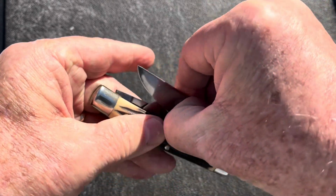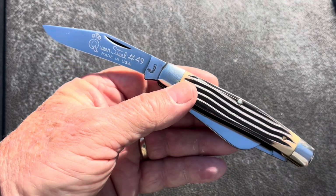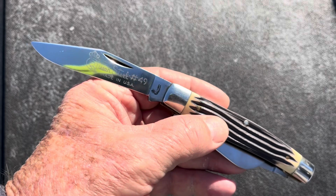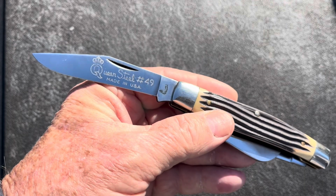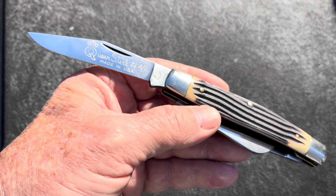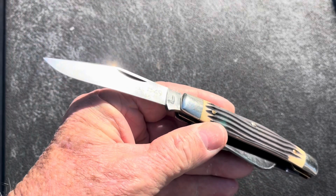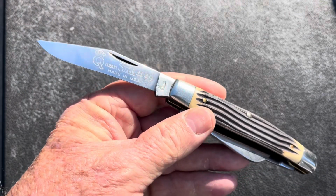This is a stainless steel knife. Most Queens were stainless steel. Queen was the first successful brand to use stainless steel. They started using stainless steel in 1926, and they continue to experiment more than the other brands. In 1999, they used some ATS 34 steel on some knives. And in 2002, they were one of the first to use D2 in traditional knives.